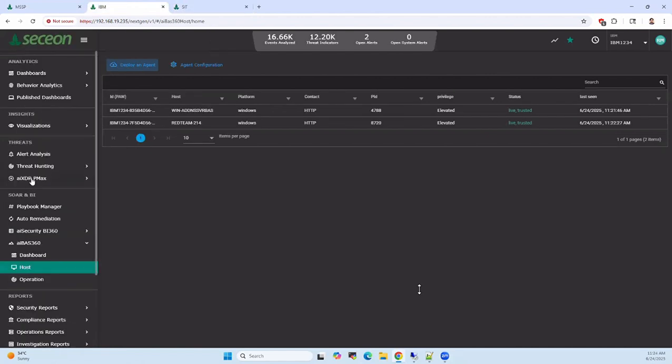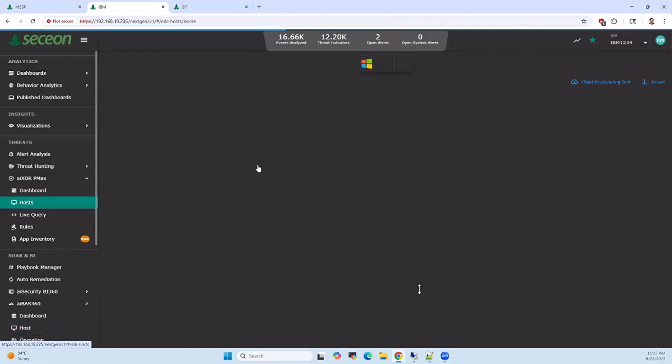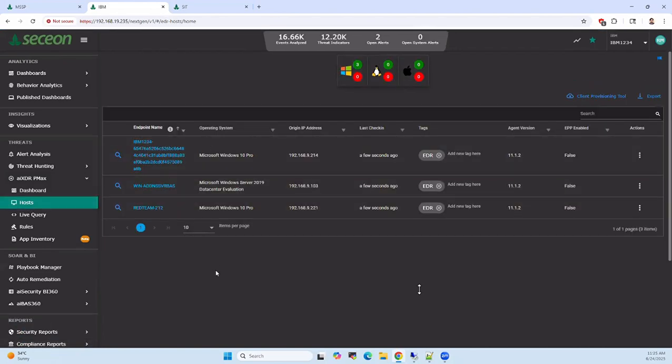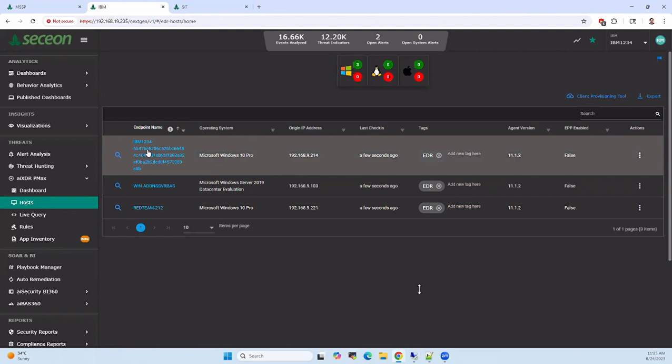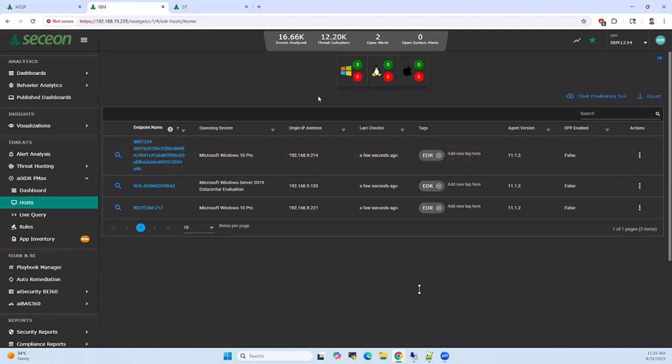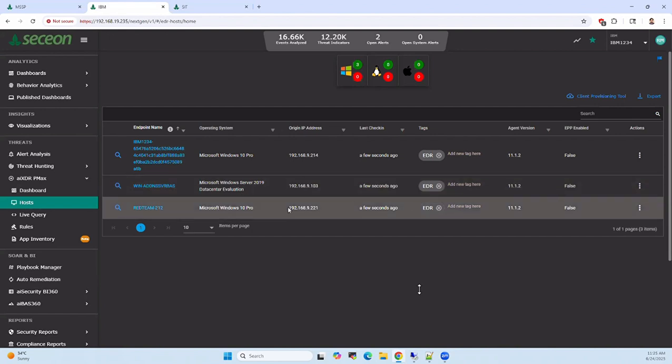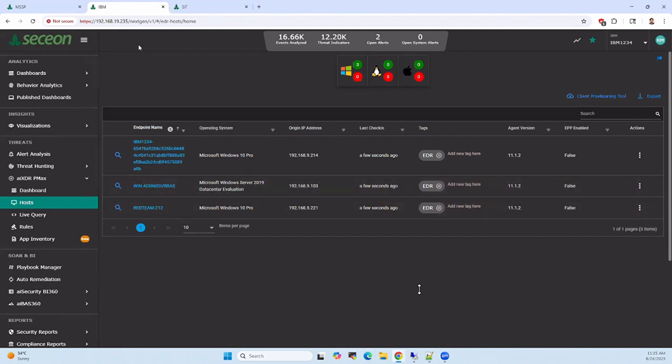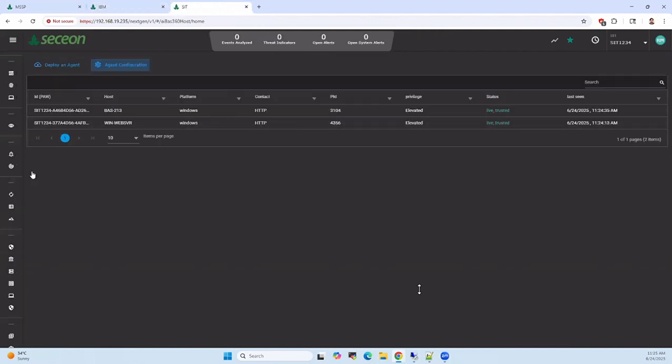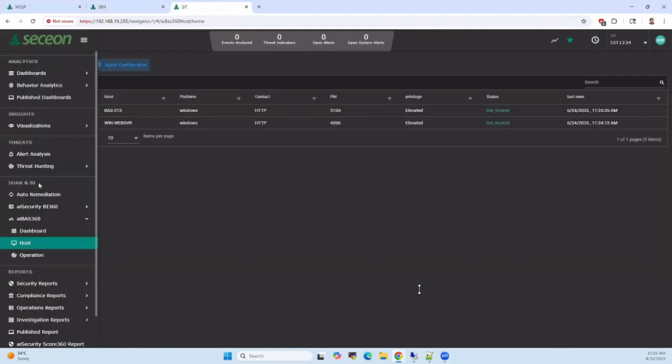Let's say this one. On this particular tenant, we have EDR. We call it PMAX, but here we are only running the EDR, and EDR is installed on this particular tenant, which is the IBM. And the second one is the SIT, where you don't have a license for our PMAX.